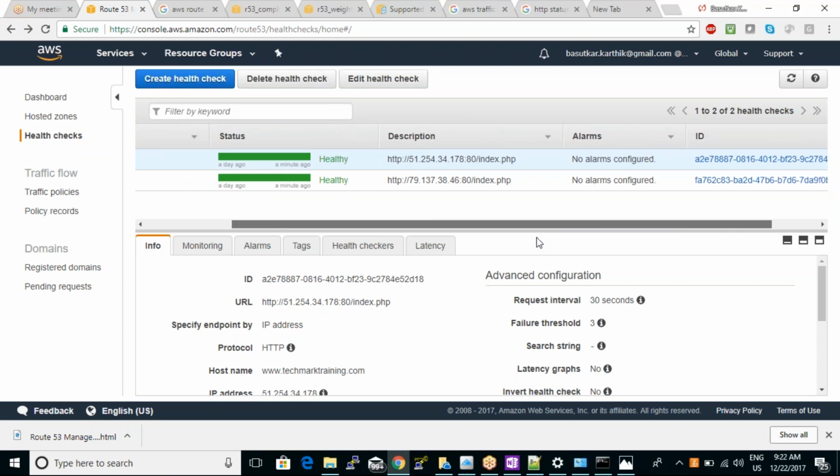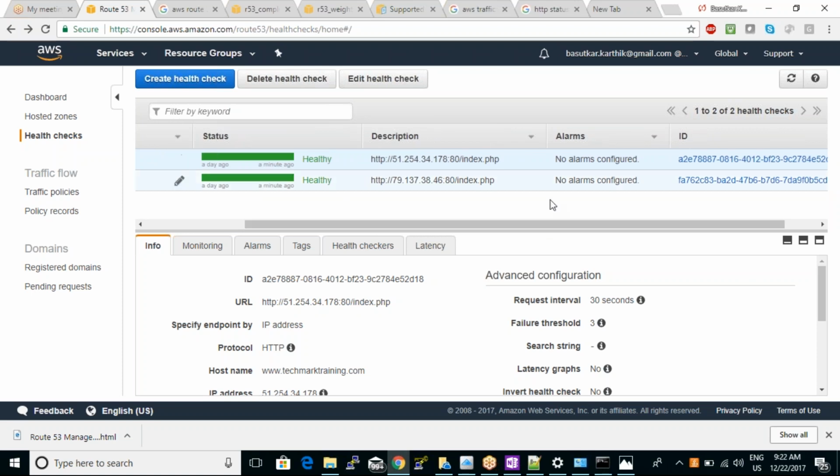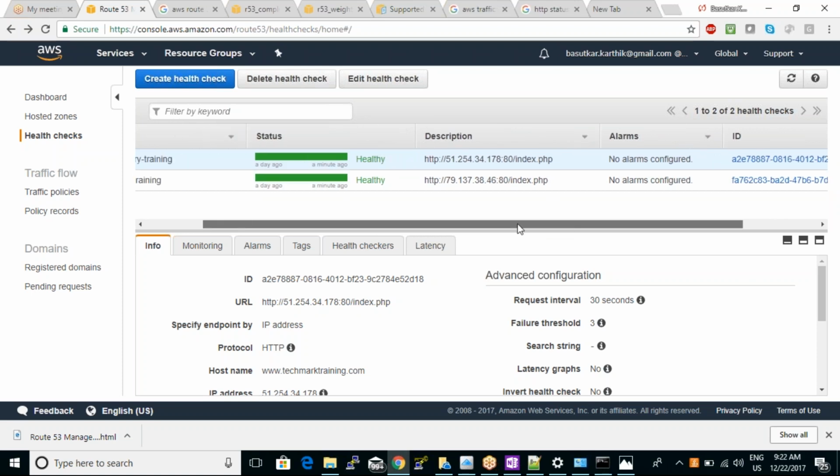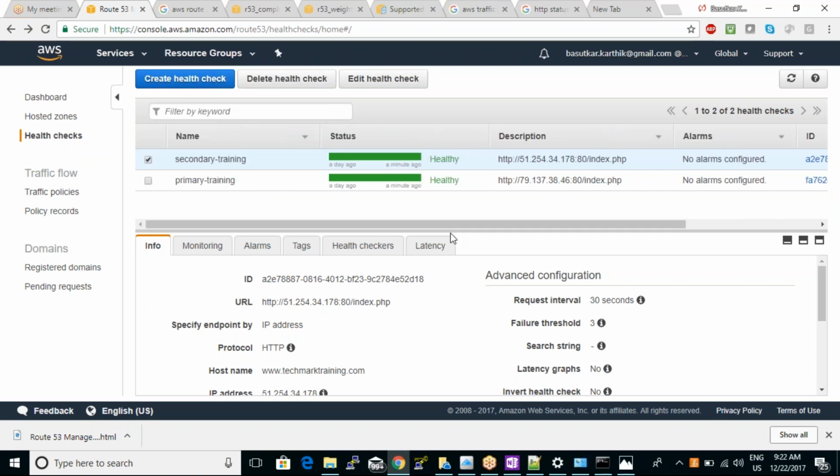Even you can create alarms also. If something is unhealthy, then it will trigger the alarm and notify the end user by sending SMSs or emails, that kind of thing. You can do that while creating these health checks.